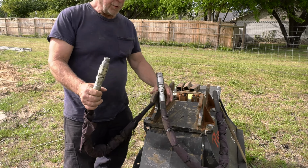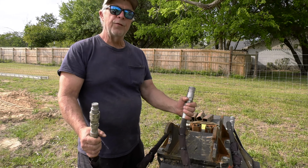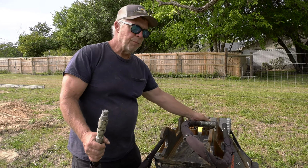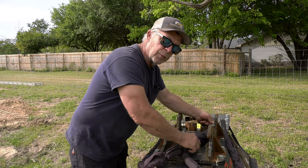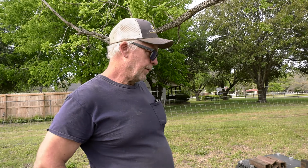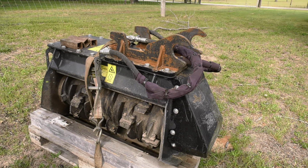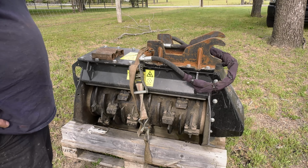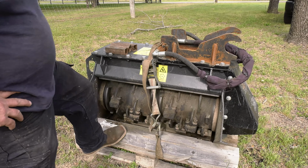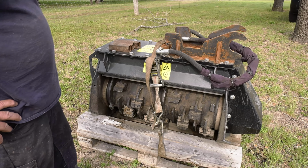And these are the hoses that I hook up. And you can't get them wrong, because the hydraulic motor in this only flows one way. It's not reversible. And this is my mulcher. And I really like this thing. It mulches small trees down around creek banks. I can reach this thing just about anywhere. And that thing spins somewhere around 2400 RPMs a minute.